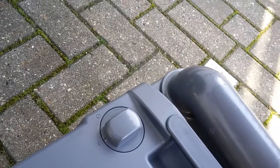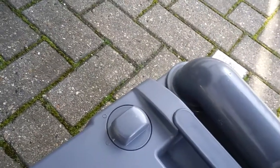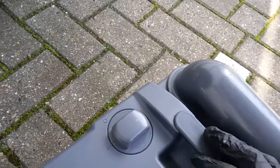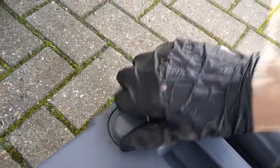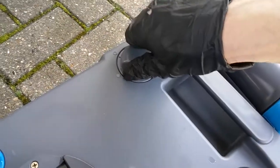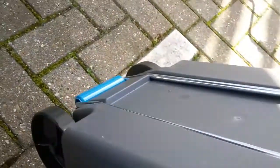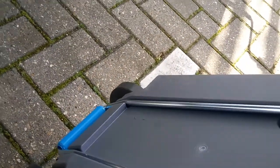If any debris was to wrap itself around the float mechanism, so it's giving you a false reading that it's full all the time, it can be removed just by twisting this part here, giving it a little wiggle, and then you can take the float out, give it a clean, and then just lock it back in. All of these cassettes are now on wheels with an extendable handle.